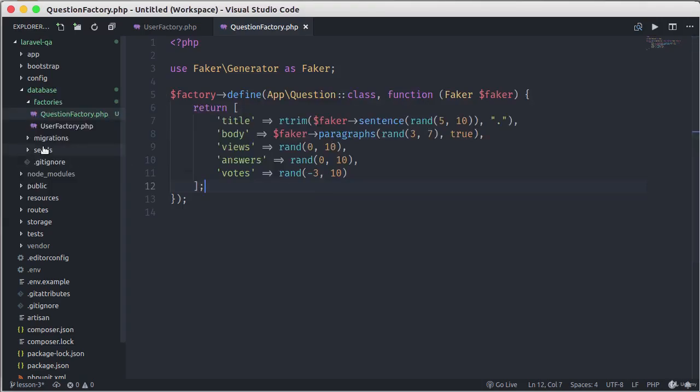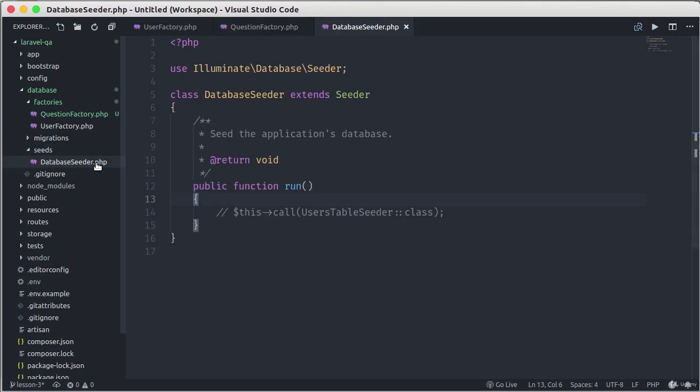Let's open Seeds, Database Seeder, and for now we don't need to call other seed, so just remove it. And here let's do the same thing as we did in Tinker.